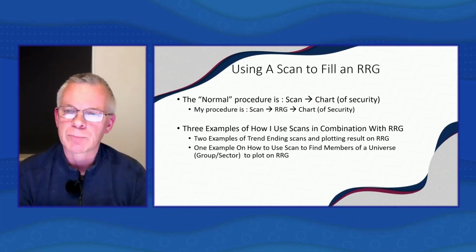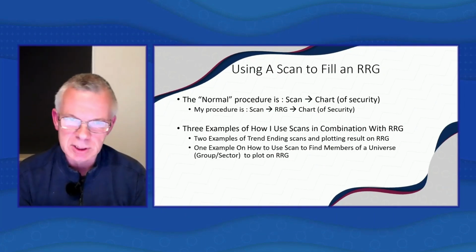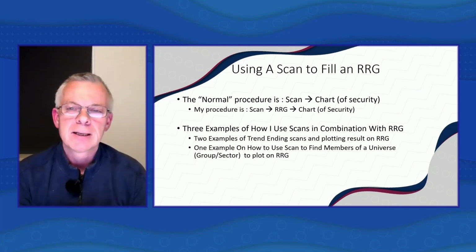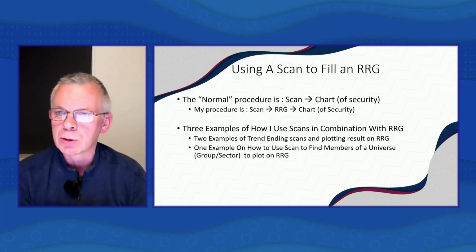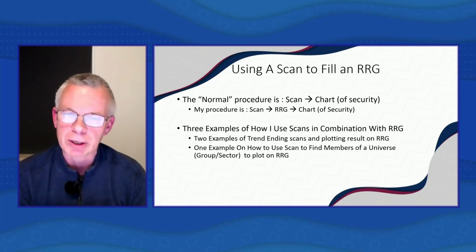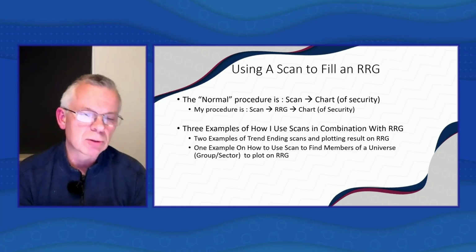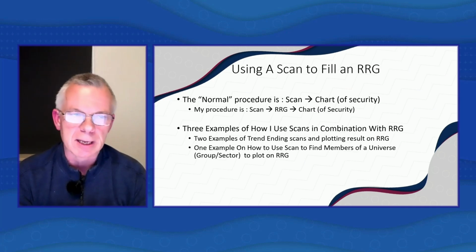Unfortunately, that is not possible yet, I'm going to say, because I'm sure we're going to fix that in the future, but at the moment we cannot. Does that make RRG unusable in combination with scan? Not at all, because I use scan quite a lot to find stocks to fill an RRG. So that's what I'm going to try and share with you in this video today.